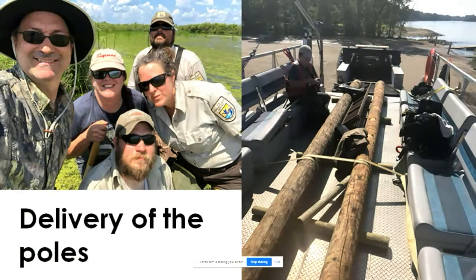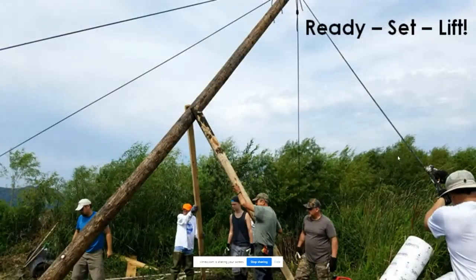We talked about the rising water levels. We came up with, hey, we can't just put it on an island. It's not high enough. So we came up with a pole design, and Joe Kowatski and the Bryce Prairie group and Mark there really helped us come up with a plan. There's part of the crew there, me, Amy, Jake, and Kendra, and Calvin getting ready to take the poles out. Joe Kowatski there with his hand on one of the poles, and ready, set, lift.